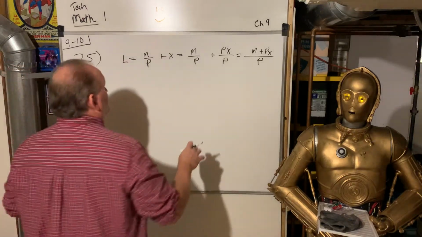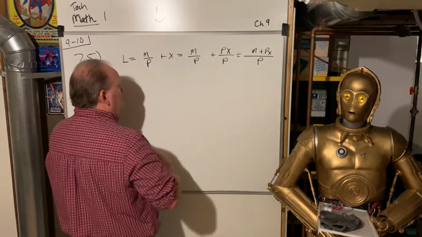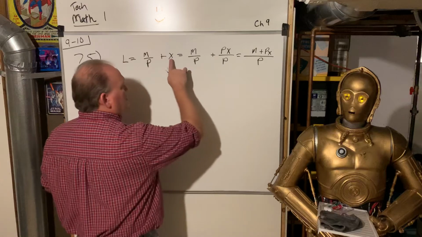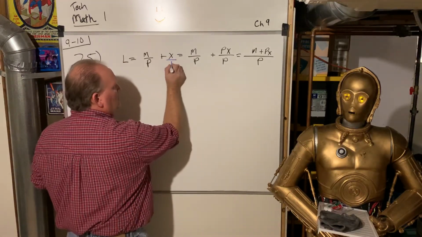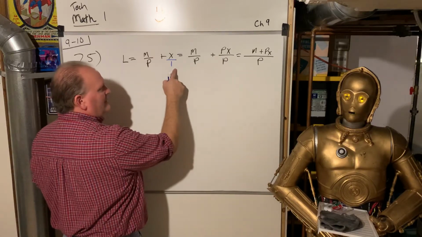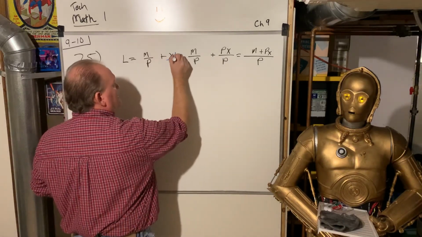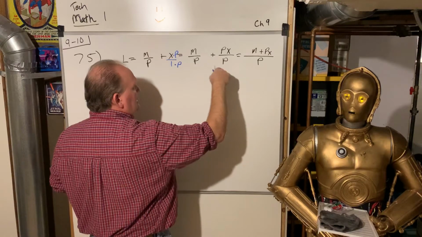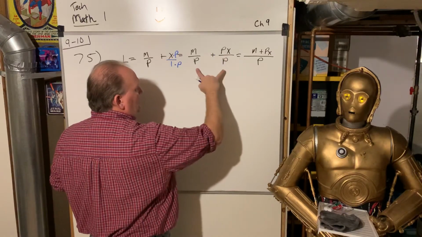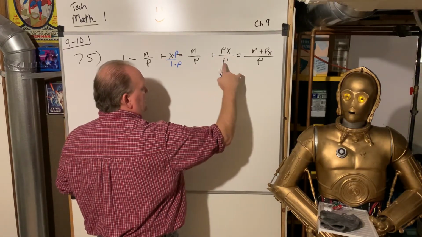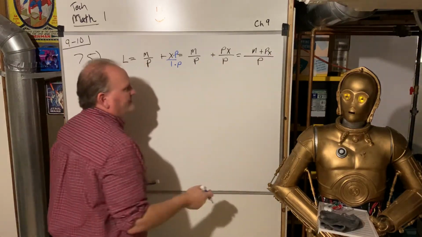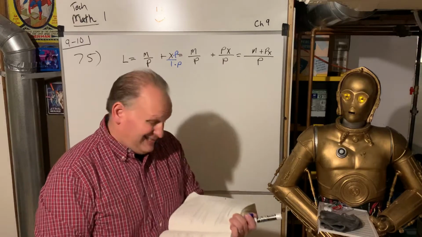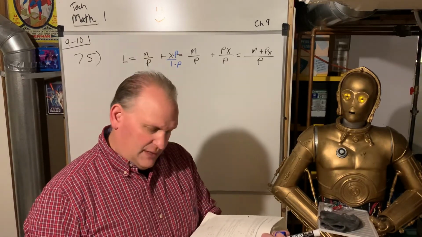Right? Because you have a common denominator. So what they did there by showing, I think maybe they wanted us to explain how did you get from here to here? We had a P on the bottom, and so that's like over 1. And so you say, oh, common denominator is P. So I multiply top and bottom by P, and that gives me PX over P. And now I have that common denominator. So I can write that as one single thing, and then that plus that on the top. So I think that's what they wanted me to explain.